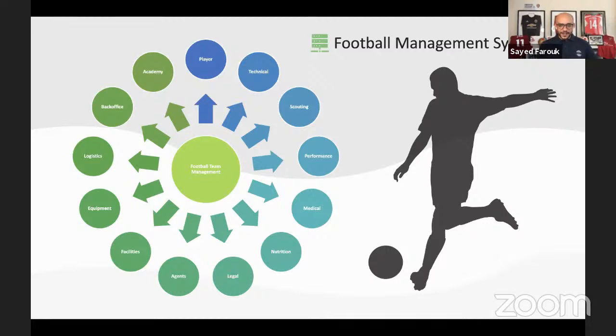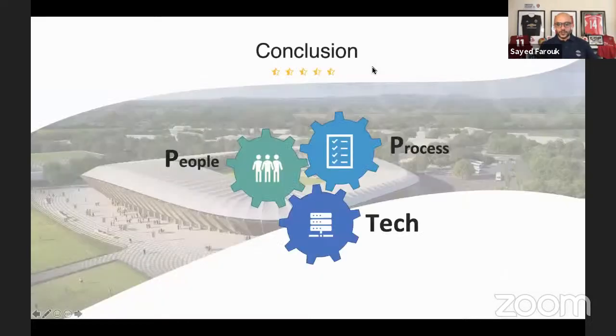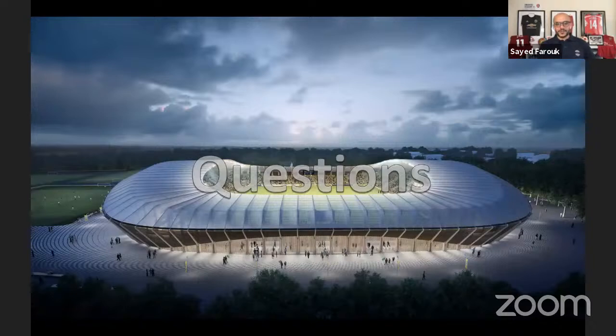club. And I think I have reached the last conclusion. And just to conclude, there is nothing that could work without people, process, and technology. And in order to get everybody together, you need to be very clear what process you need to take, how you are going to run your technology stack, and what is your strategy, and what technology you are going to use, and who are the people and the skill set that you need in order to provide for the club what they require.